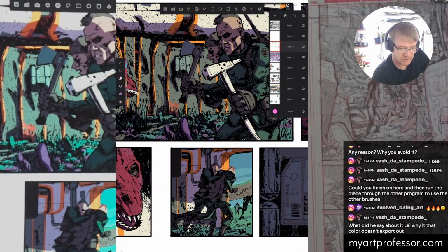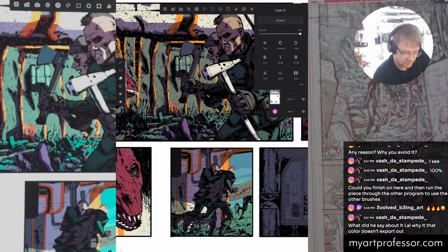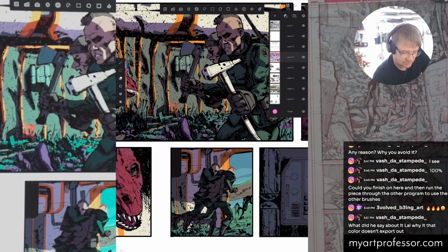So later on right here, a lot of people like to do some of their initial coloring with gradient maps, right? If I want to do that here, I could, and that'd be a handy way of adding a little bit of unity to color and things in this image.